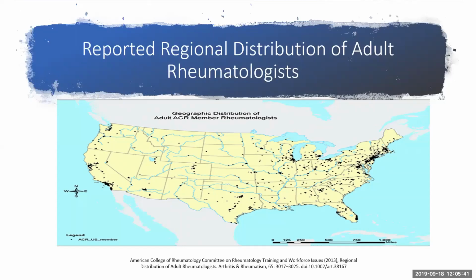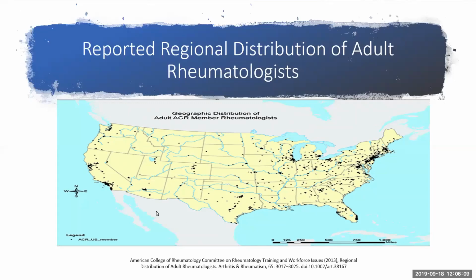This is an image taken from a study done by John Fitzgerald just a few years ago, and each of the dots spread across the country are meant to represent locations where adult rheumatologists practice. So if you look at this dot way down here on the Georgia-Florida line, that's our practice there. But if you look, I think there's some observations that you can make about this.